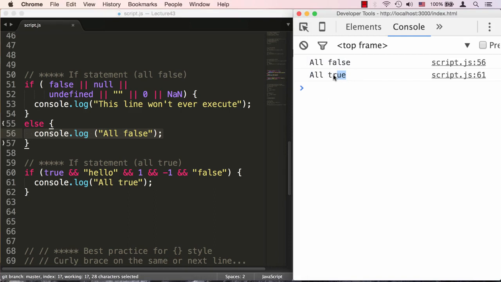Okay, so we're going to stop here for part 2 of this lecture, and in part 3 of the lecture, we're going to pick up speaking about whether or not putting curly braces in the same line or next line is a matter of style of JavaScript or really an established best practice.